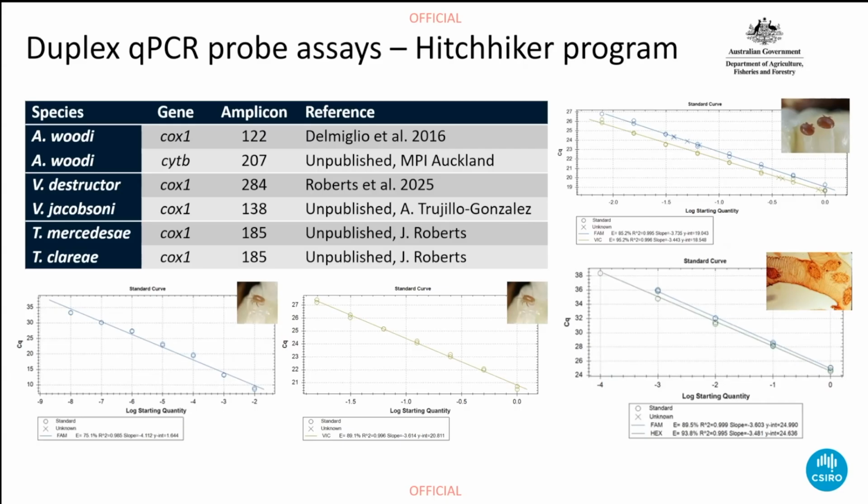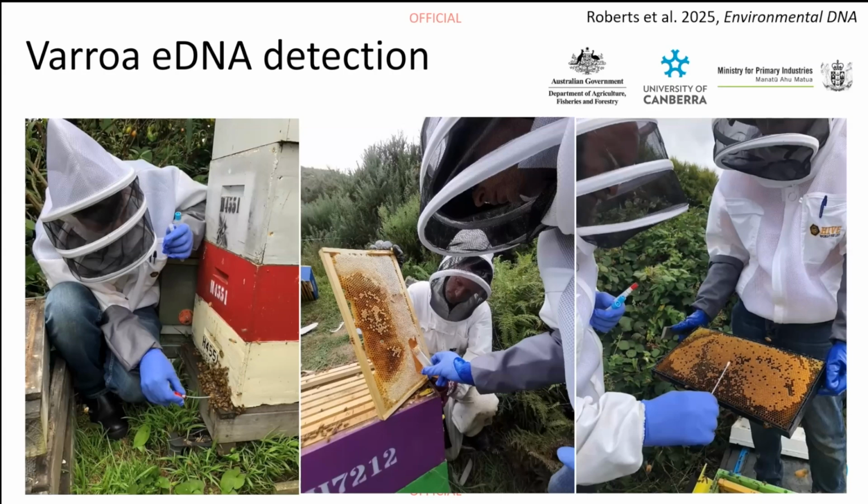What we would then want to see is how they're working with real life samples, with our hive samples. And so we have had a project where we've been able to explore this more, looking at Varroa destructor. This was a project funded by DAF. When we first started this experiment, we were still in the middle of our eradication response for Varroa in Australia. So it was not easy to get access to areas from those infected zones.